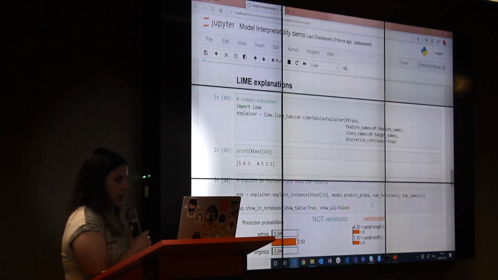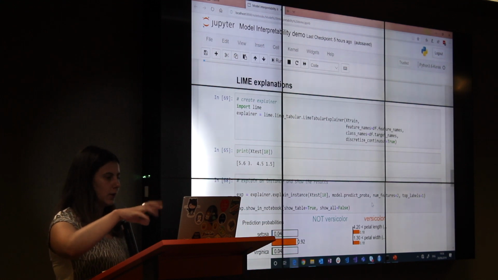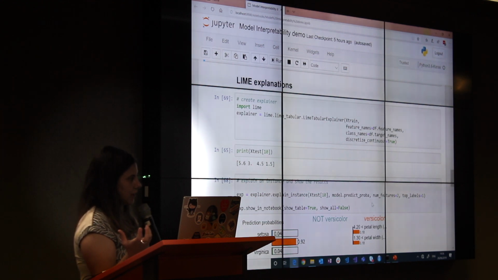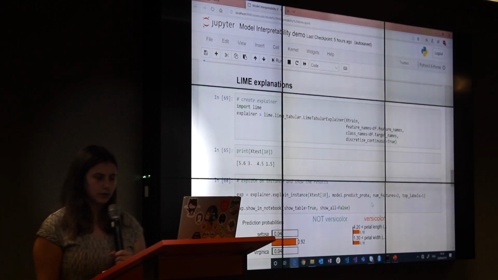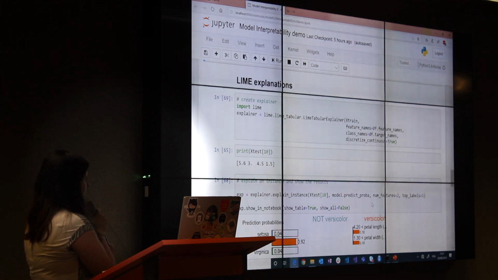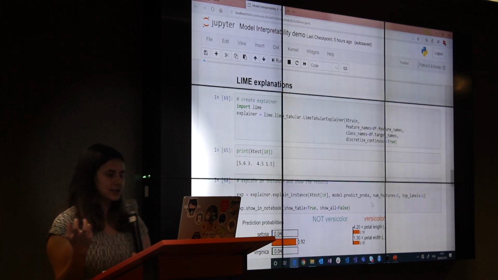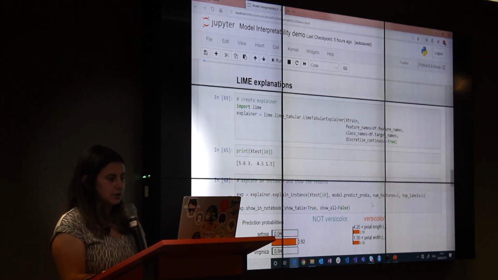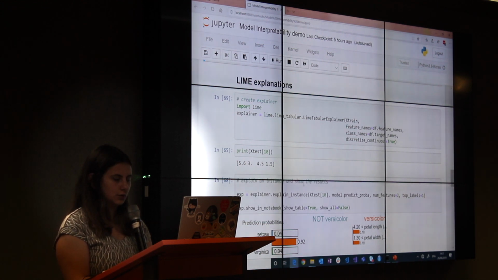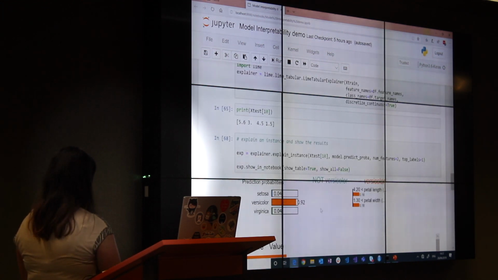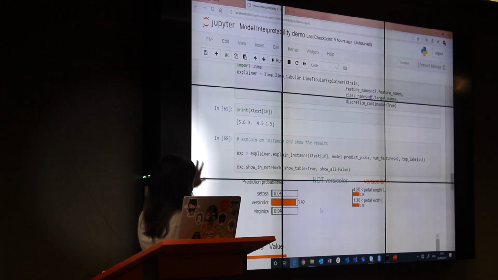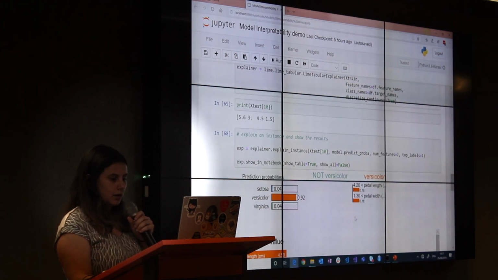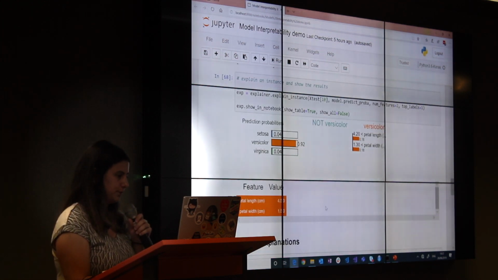So how to use LIME? It's actually quite straightforward. You import the LIME library, you load the right type of LIME explainer, so in this case it's tabular because it's tabular data. You need to provide it your data frame to have an example of what exactly it's looking for, the feature names, and so on, in order to be able to have these explanations. So we're going to test this explainer with sample number 10. And you can see the explanations here.